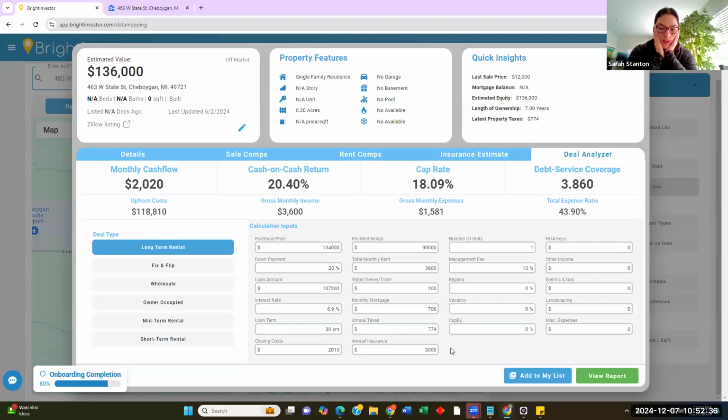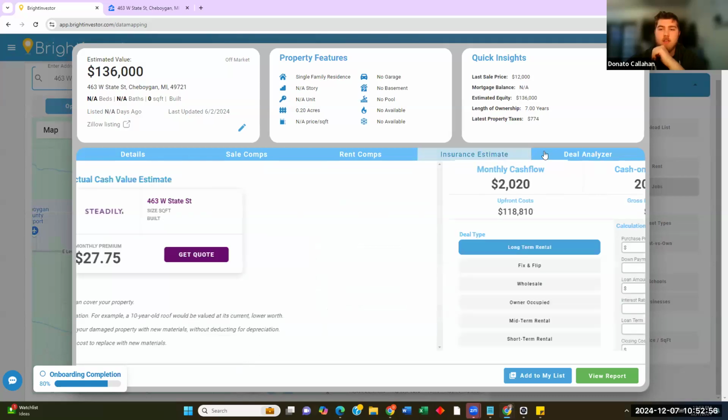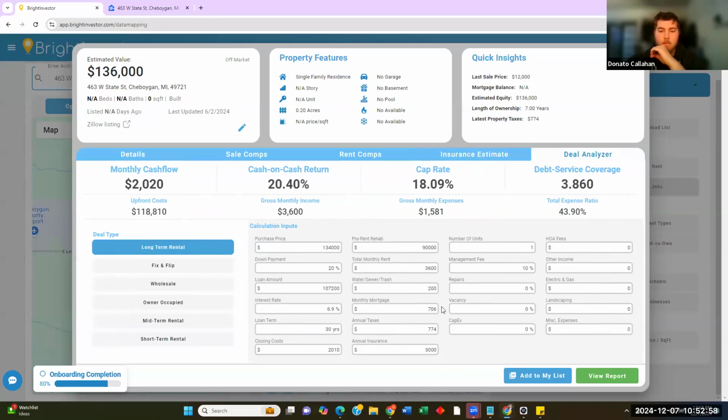I actually called up Steadily, and I didn't do it on a bunch of properties, but I think I did it for one in Texas and it ended up being a good chunk higher than what was in there. Yeah, so I usually gross that up when I'm looking at stuff for an estimate. I'll call Steadily then, see if we can boost it up, make sure it's giving us the right connection. But thank you for that.